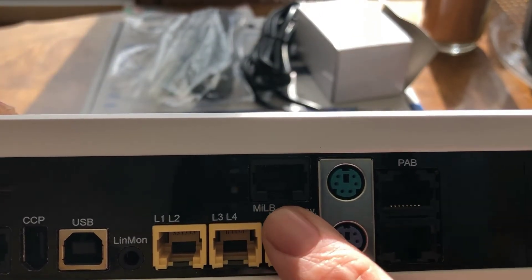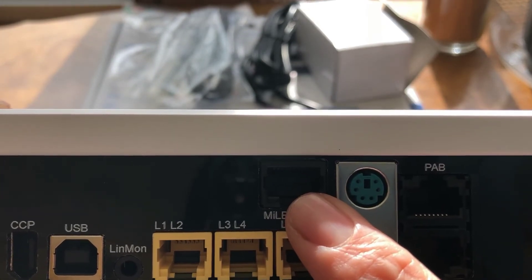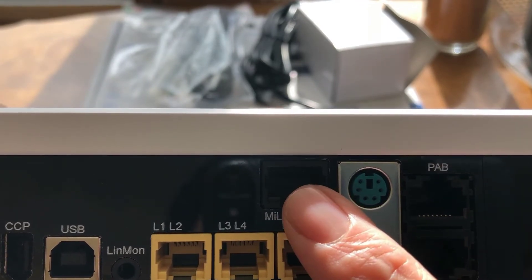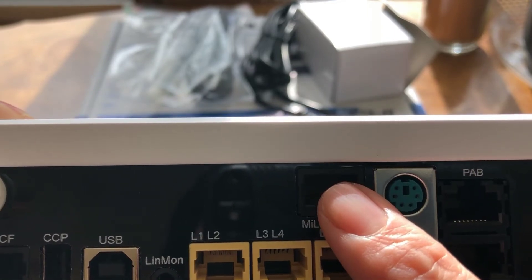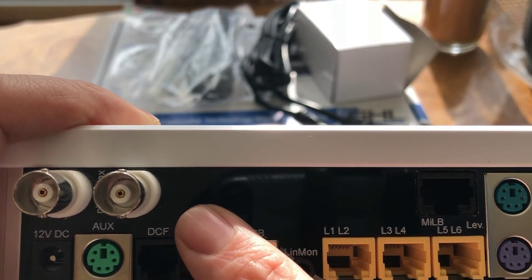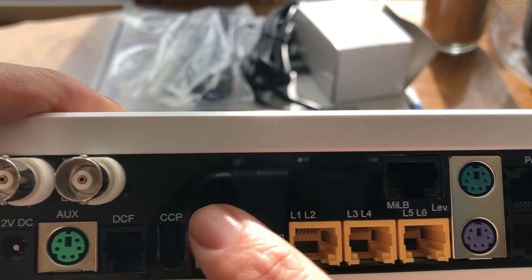This might be a little bit hard to see right here, but right here is a digital light control interface. This is used for the Mitra's light bars or the Mitra's slimline lights, or it's also an RS-232 port. What you don't see here — and this would be on a ProFlux 4 controller — is that the ProFlux 4 would have received another pH redox port, a salinity port, and they would be right here.